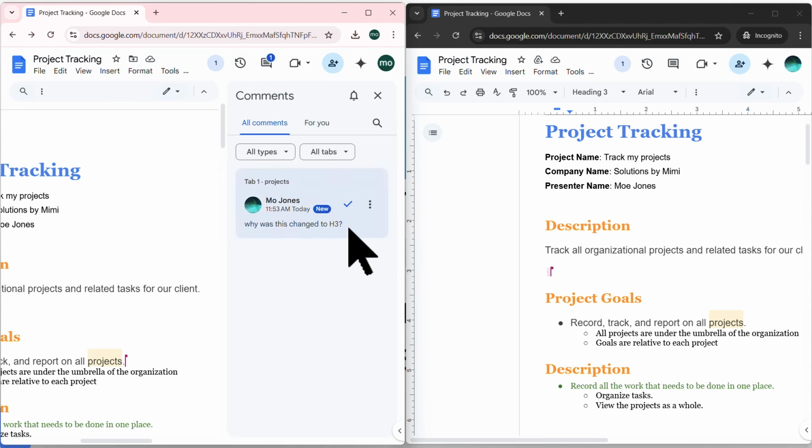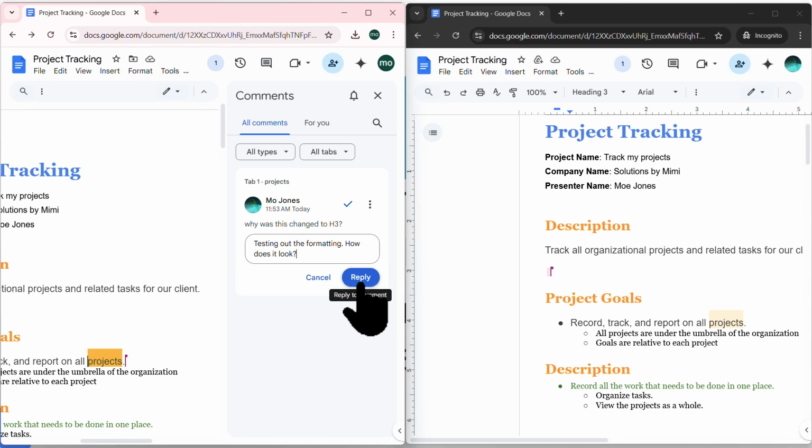So now I can click on this comment and I can reply, or I can just add a new one if I want to. I'll reply, and I'll say testing out the formatting. I'll say, how does it look? I'll reply.